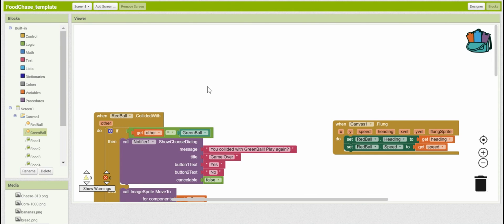The next part that we're going to be having is a score function. You can keep a current score of the game that you have, and keep a global high score of all of the games. To do this, we're going to need a few more components, so let's go back to the designer by clicking in the upper right-hand corner.